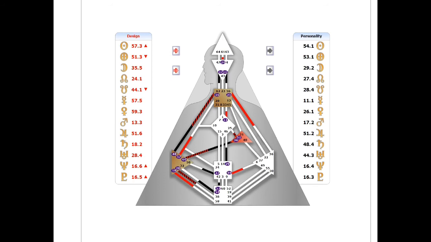So if we go to his south nodes to begin with, because that would have been the first stage of life, and we know that because he is a 1-3 profile, it would have been connected to his Uranus opposition, that he would have moved on to the north node. The south node was in the gate 28. The gate 28 is a gate of struggle, or it can be the gate of what's possible, but the deepest meaning of the gate 28 is the meaning of life. So his first 40 years would have been potentially looking at, what does life mean? What's the point of us being here? And what's the reason why we're here? Why is it all happening?